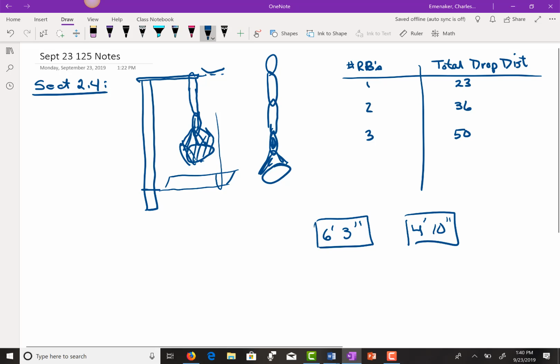Okay? Now, what we're going to talk about today is, we're going to talk some more in chapter 2.4 about modeling. Modeling talks about coming up with equations to fit data. One of the places where they really model is in coming up with bungee cords of the correct length for various bridges and things for people to jump. True? Because when they make that bungee cord, the people who manufacture it send out a chart with it that says, if you are jumping from this height, this is how long of a bungee cord you can use. If you are jumping from this height, this is how long.